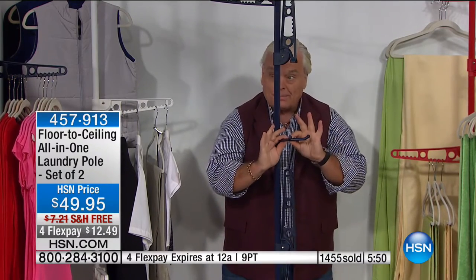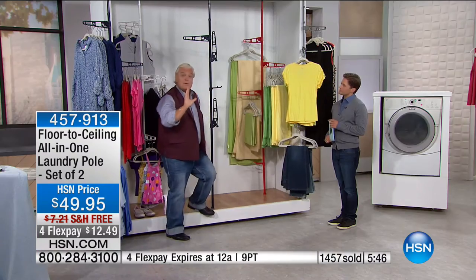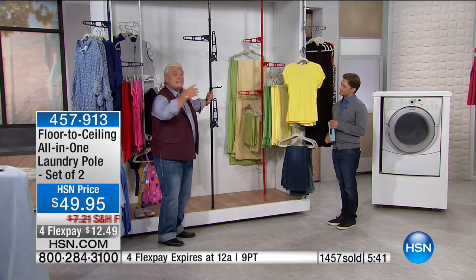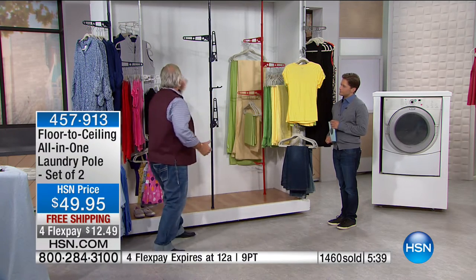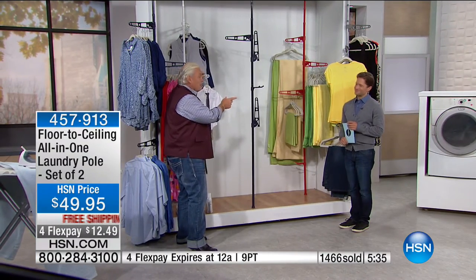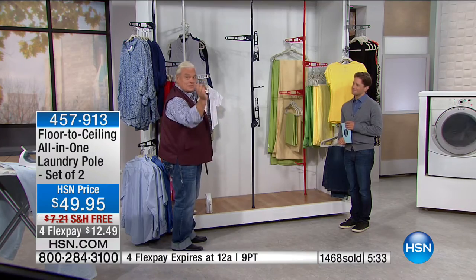You have shoe hooks here because your shoes might get wet, mud, and all that kind of stuff. And you can put them anywhere you want. You have an instant linen closet. You have an instant mudroom put there at the back door. You can put them in the middle of a room to lay out the clothing. Now, I know your kids are growing up, right? My mom used to put them on the bed, and I used to sit on them.